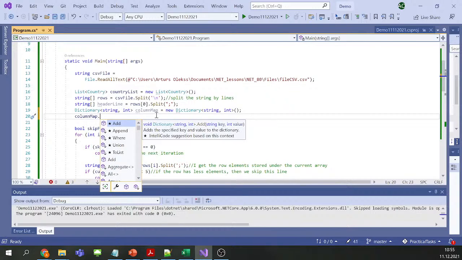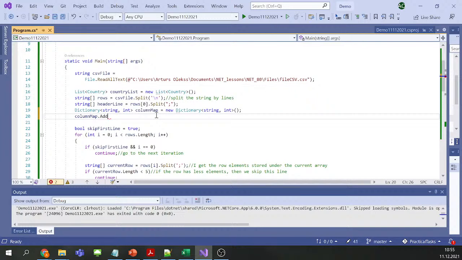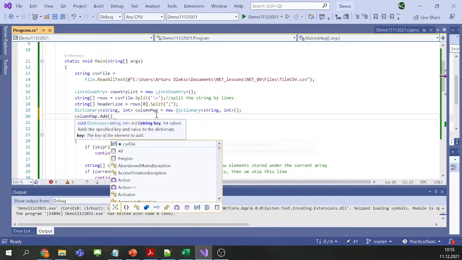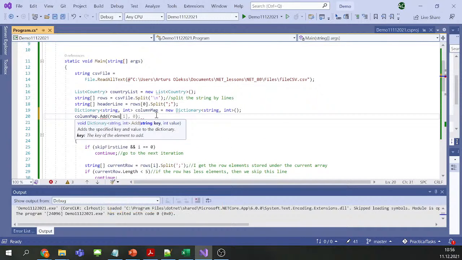Let's say I know how many elements there are. At this point I know that there are 5 columns I use: ID, name, capital city, currency, and GDP.